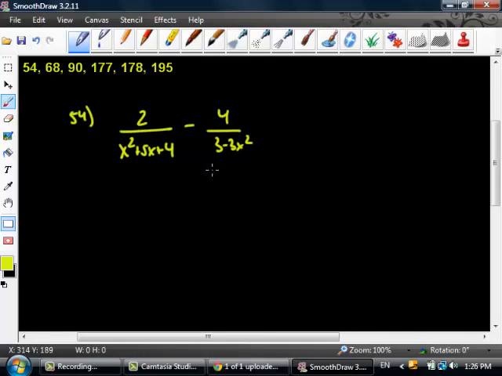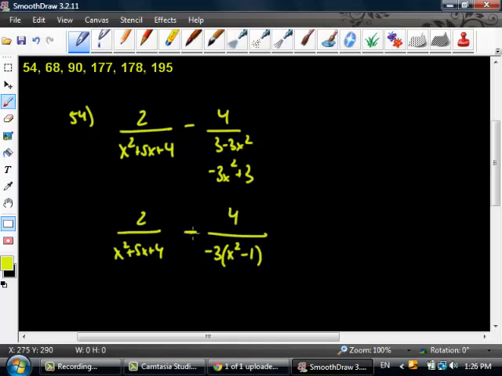Okay, so with this one here, I'm going to first flip the bottom and factor out a negative 1, so that is negative 3x squared plus 3. And then I factor out a negative 3 rather, so it's x squared minus 1. Okay, and then this is a 4 on top. And so since it's minus here, and then I have a 2, and then x squared plus 5x plus 4, everyone okay with this? The negative becomes positive. Yeah, and then this thing kind of goes away. Right? In fact, I can just kind of do that. All right. Everyone okay with what I just did?